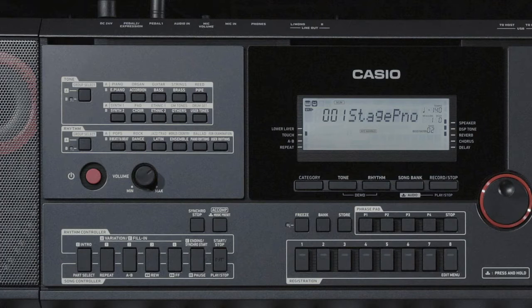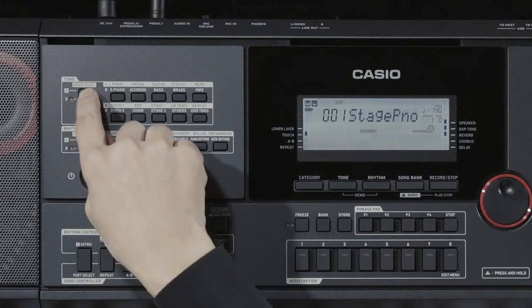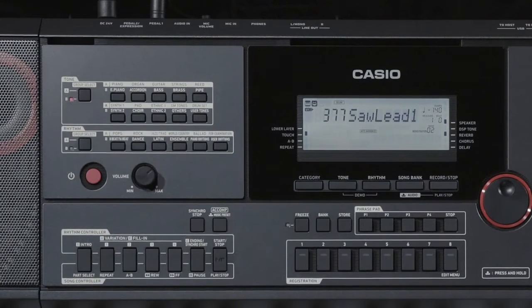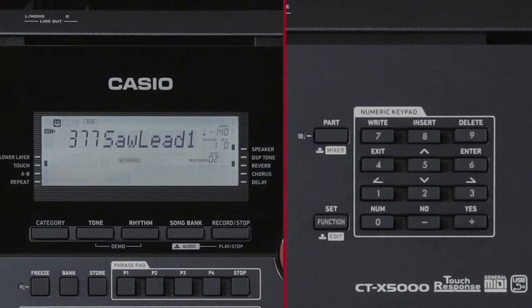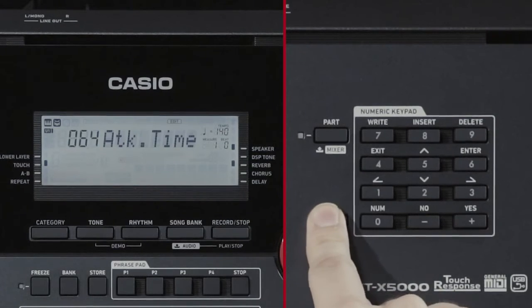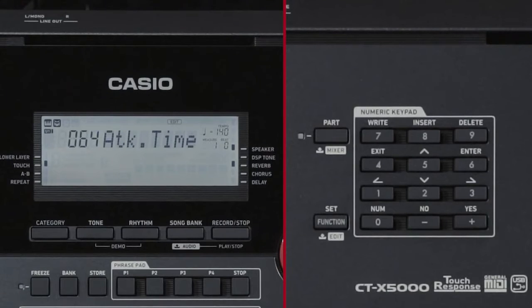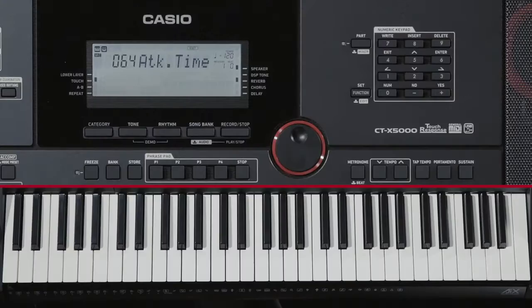To edit a tone, first select the tone that you want to edit so that it appears in the upper one part of the LCD area. Note that you cannot select drum set tones here. After selecting a tone, press and hold the function button until the edit indicator lights up. This changes the keyboard to the tone editing mode from which you can edit tones.